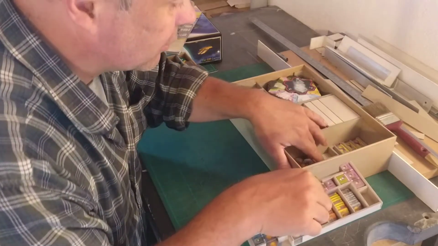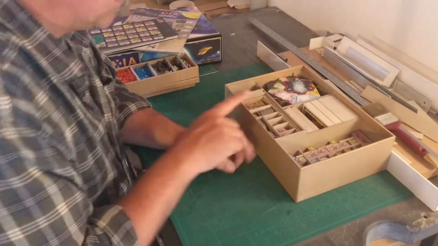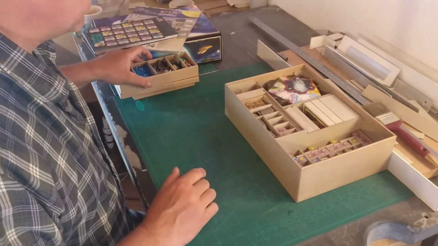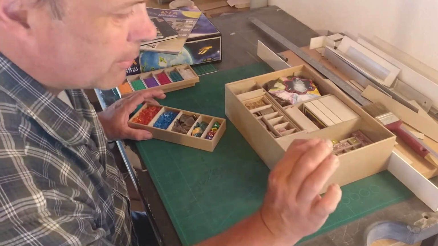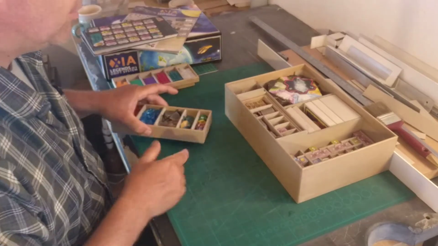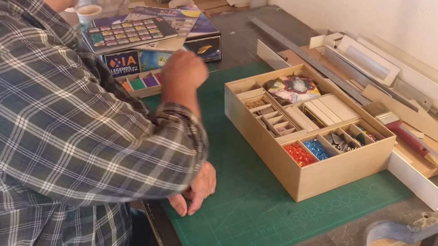If ever you're making boxes or inserts, always put in this plastic sheet, because it helps you get the things out. It's just a really thin plastic sheet I get from printers, and you just cut it and glue it down. Maybe I'll make a video about that. So that's all that bit done.